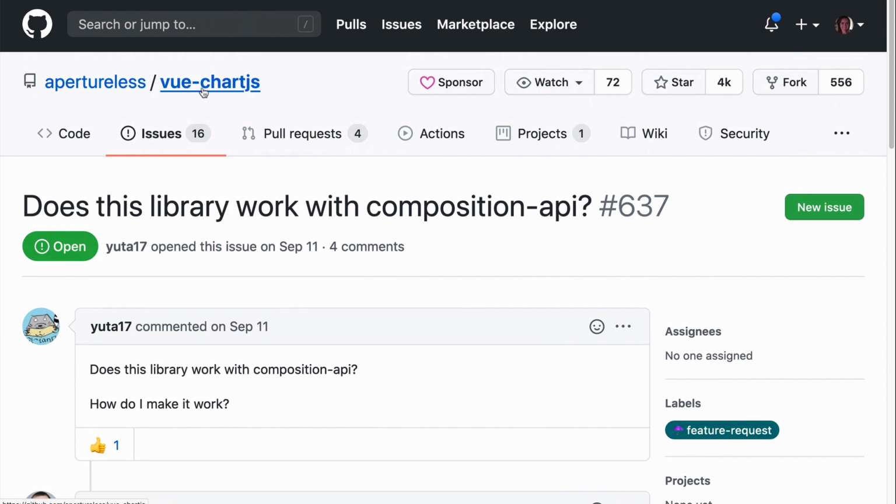So libraries like this that make up a large portion of the JavaScript ecosystem and the Vue.js ecosystem will probably take a bit longer to update. I'm guessing it will not be until April, May, June of next year that a lot of these libraries are compatible with Vue 3. So that's another thing to consider if you're thinking about updating to Vue version 3. Which libraries are compatible? When are they going to be compatible? Or do you or your team have the bandwidth to manually update all of the different libraries that you're going to want to use?